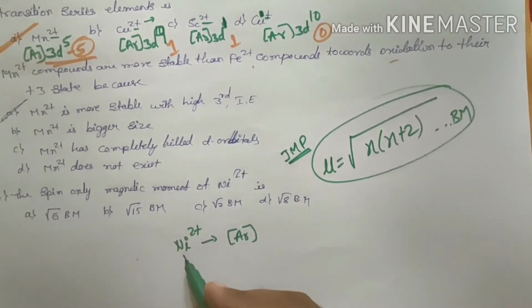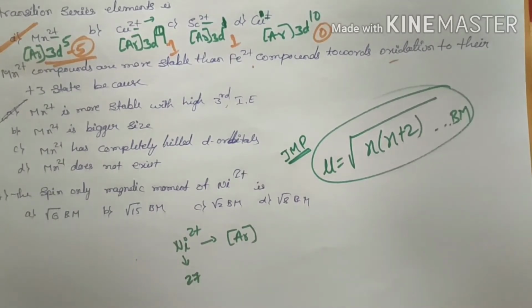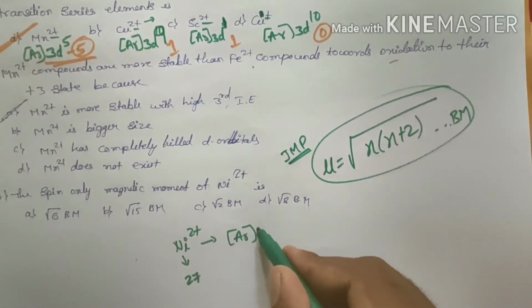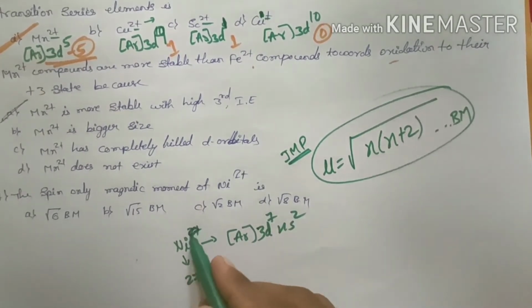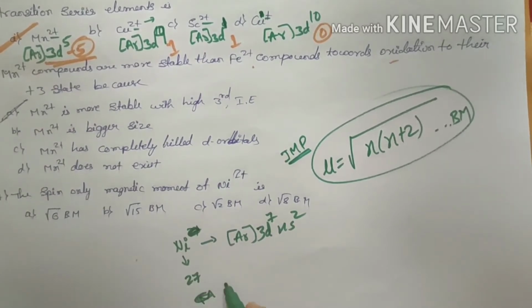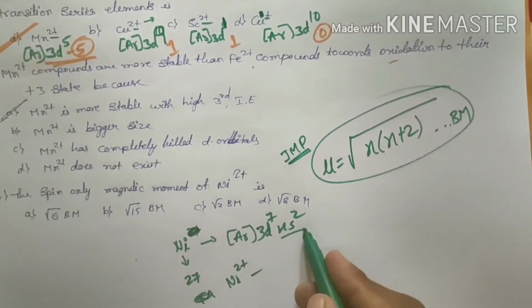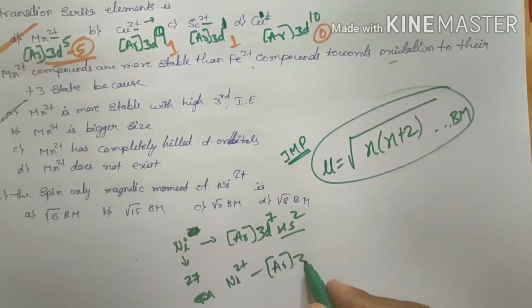Nickel means what is the atomic number of this nickel? Cobalt, nickel, copper, zinc. Therefore this is 27th. Yes, right, nickel, copper, zinc. Okay, 20, not 27. Scandium, titanium, vanadium, chromium, manganese, iron, cobalt, nickel, 28. Nickel 28. What will this electronic configuration be? Argon 3d8 4s2. This is nickel. If nickel 2+, what? Nickel 2+ electronic configuration means what? Removal of 2 electrons. Therefore it forms argon 3d8, dear student.